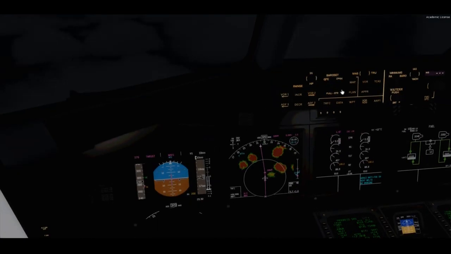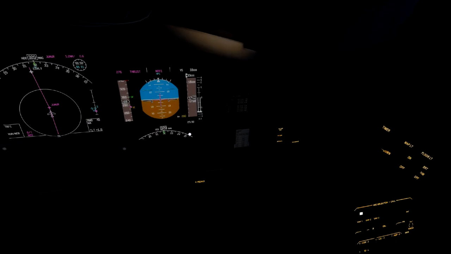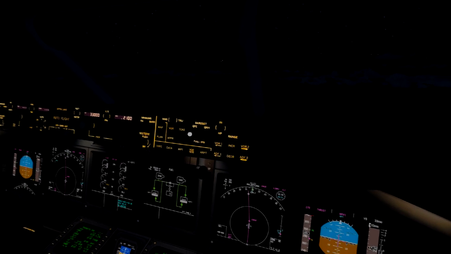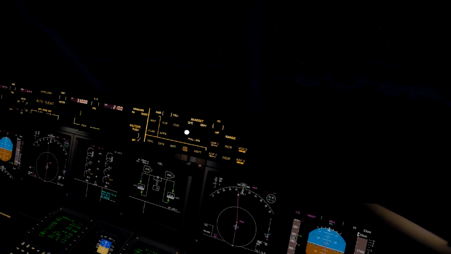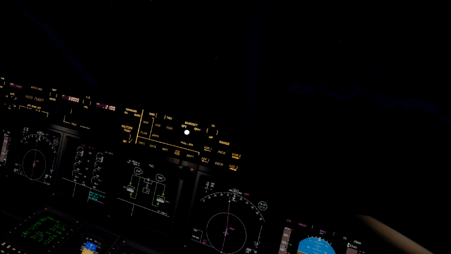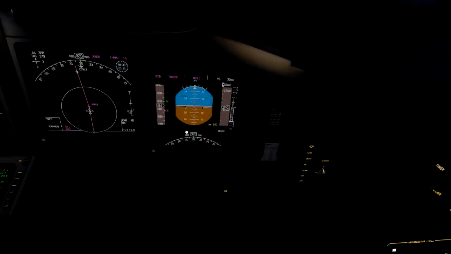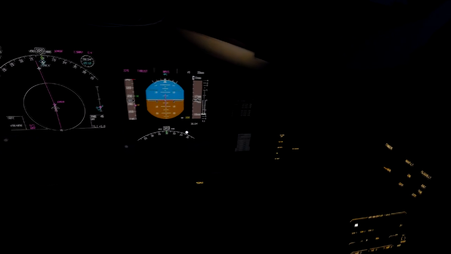All right. Well, we're at 18,000 right now. So what was that barometric pressure? 3004. Good, set it on my side. Missed it by one. What the hell? I keep passing it. There we go. Okay, 3004.